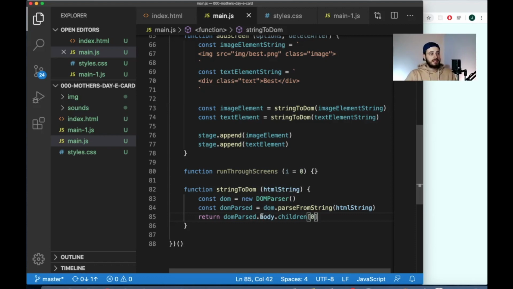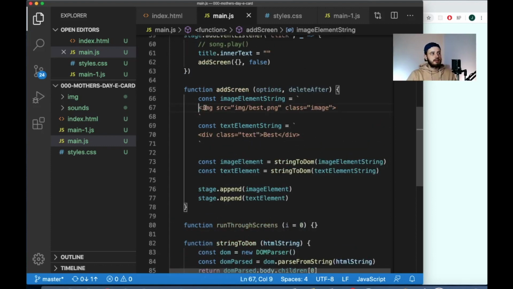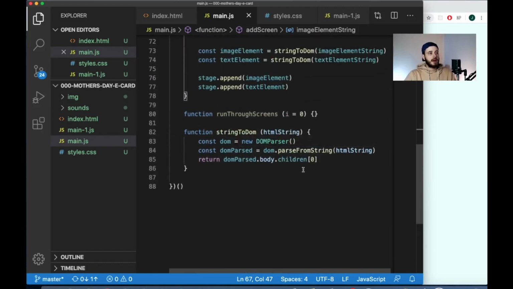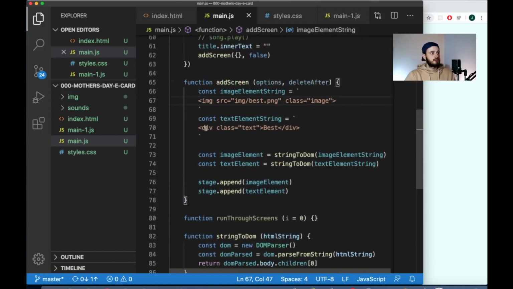And therefore, we need to say take the body and then take the children, which will be an array of elements, and just take the first one because we're just passing in a self-contained element. And if you made this an element that's holding a bunch of elements, all of those would still be in there. And so what we're getting back is just the one element that is this right here.